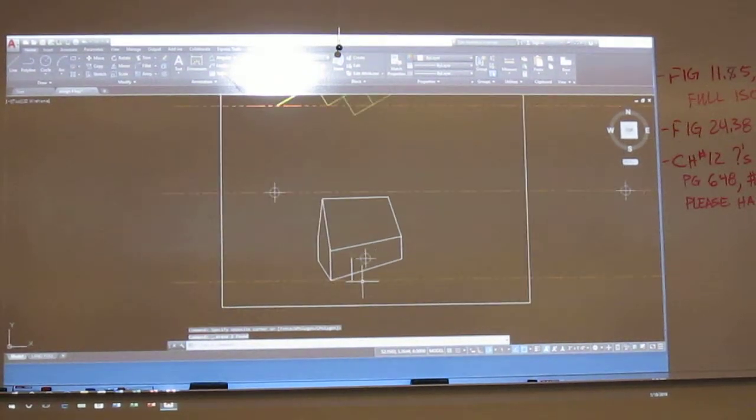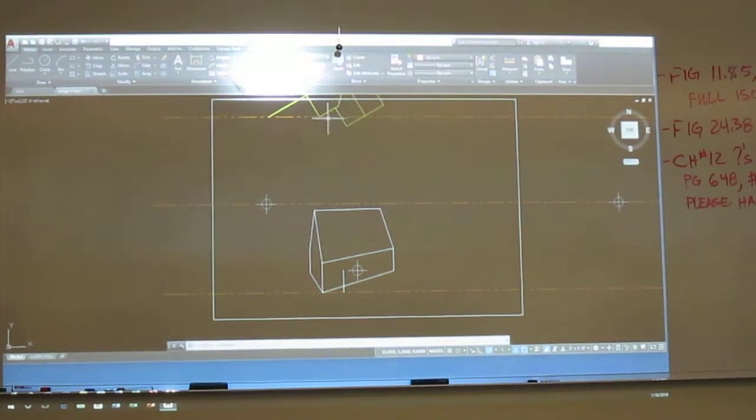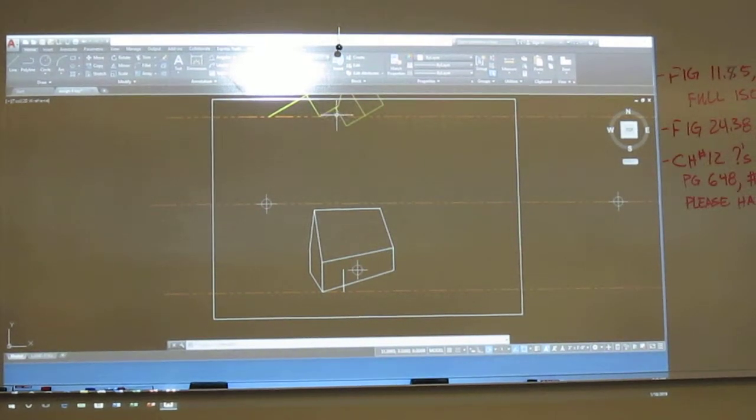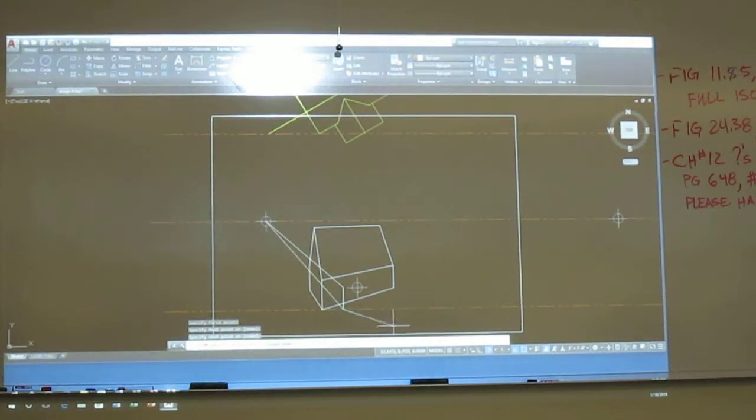Okay, so let me just trim that up and show you. So there it is. Now, keep in mind, where's that at? It's right in the middle of the wall, right? Okay, but what way does that plane vanish? It vanishes left. So I'm going to take the top of it and vanish it left to the bottom.